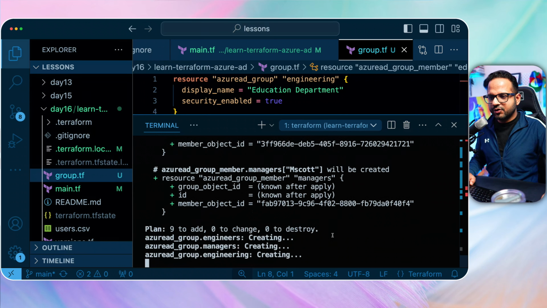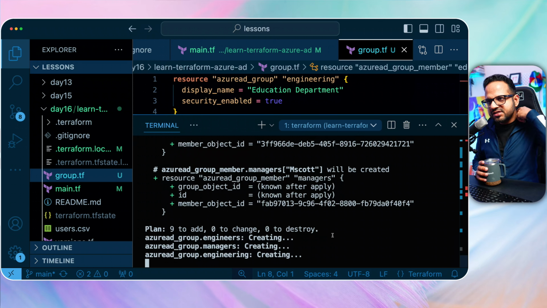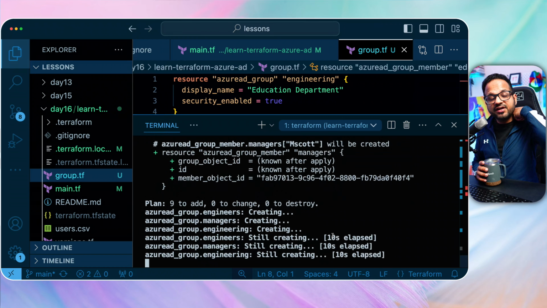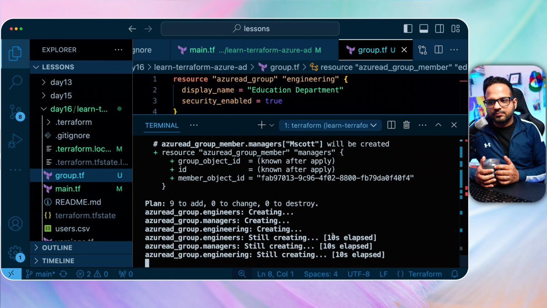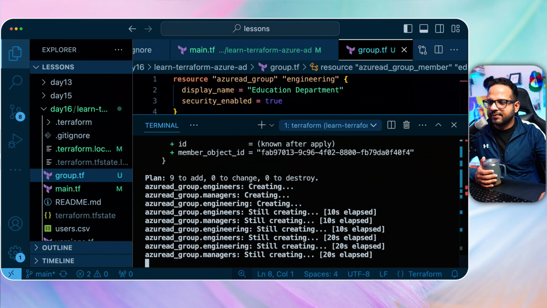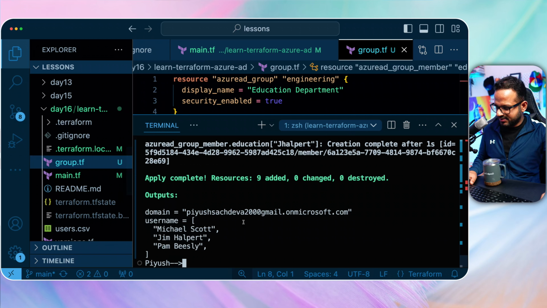Okay, so it's creating groups and associations. Now you will see 9 resources because it will try to do the association for each of those members, right? So that is why. Okay, I think it's done.